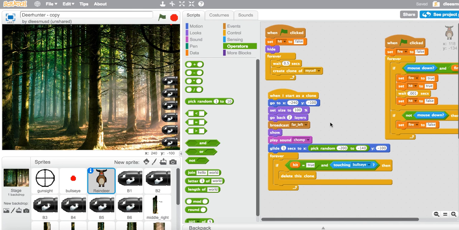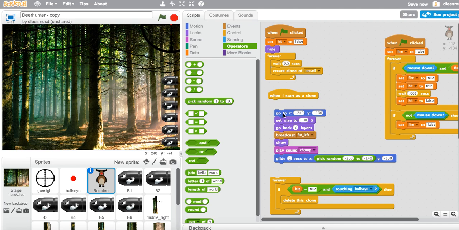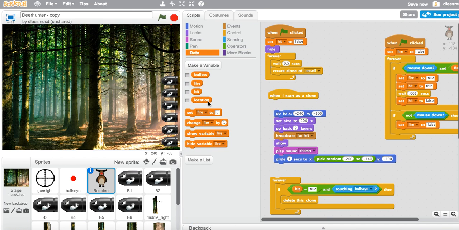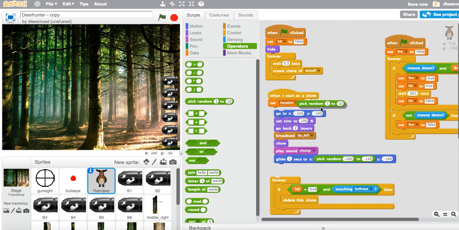And the way that that's going to work is we don't want this to be constant, right? This here, because what is this saying? This is saying appear behind this tree right here. We want it to change. And so what we can do is pick a random number. Let's pick a random number between 1 and 2. And let's make a new variable, call it location. You can see I've already made one here. And so I can go ahead and set location to a random number between 1 and 2, all right?